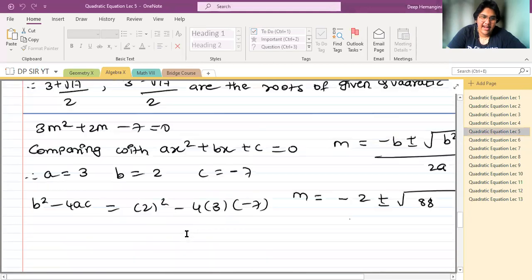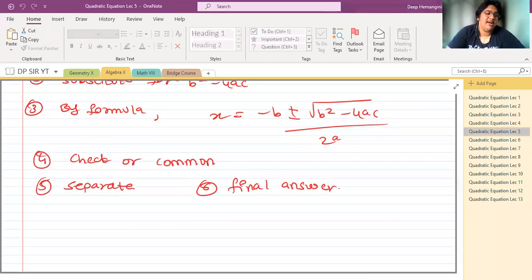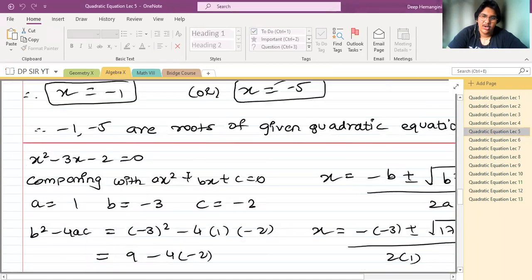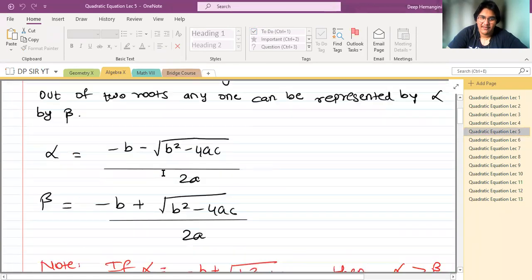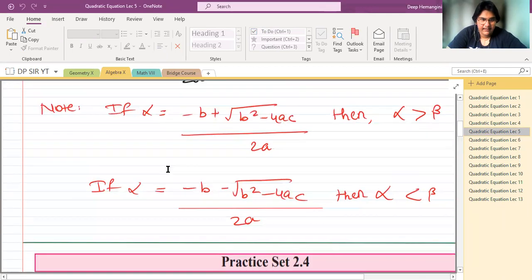See, this is the algorithm of the formula method. Again, it's not very printed from a textbook, I made it myself, and I hope you all have written it. These are the steps or algorithm you need to follow. A question will appear in the exam for either 3 to 4 marks. Majority chances are of 3 marks only.